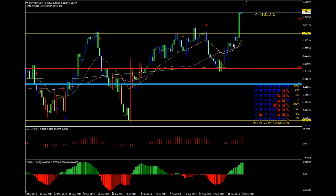However, euro gained strength yet again through the early parts of September, and sure enough, the FOMC meeting statement results came through, and bang, we had that massive bullish engulfing candle. What it's done is break this major resistance level that we've had for a number of months, but also broken above the weekly fib. So a very, very strong indication that price should be looking upside.